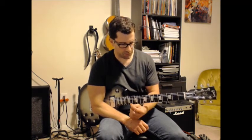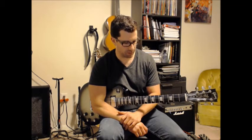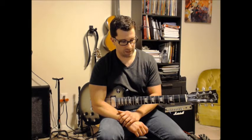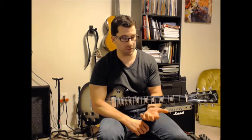So we'll walk through each box. We'll add the blues notes to each box after we go through the minor pentatonic scale. And I'm also going to bring your attention to one particular root note in each box. It's good to make note of that as you're starting this stuff out, or even going back to review it, so you can more quickly locate different minor pentatonic scale boxes in different keys.